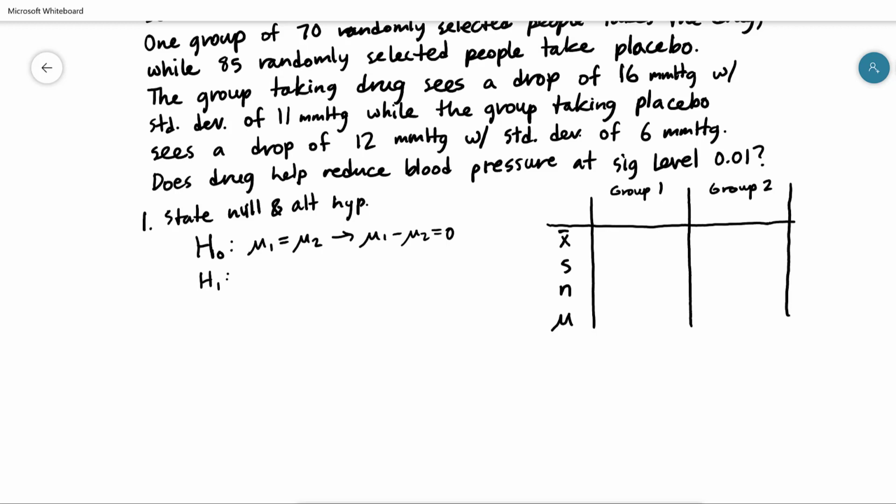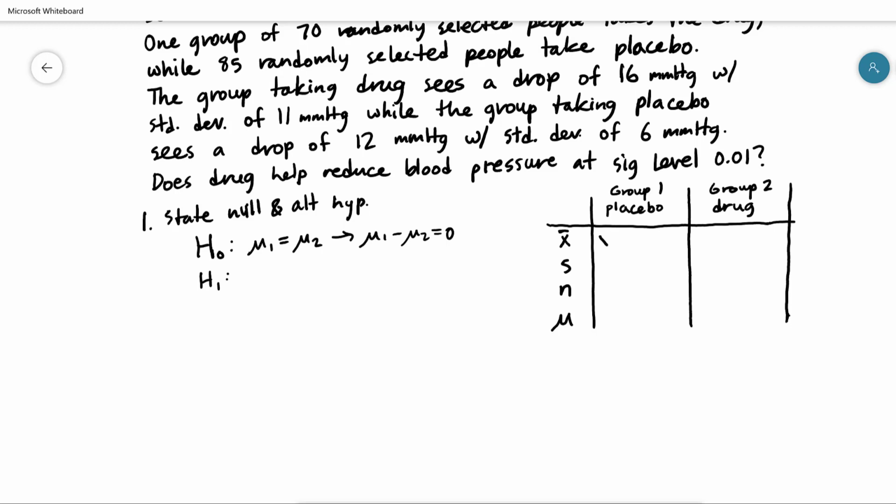I want to pick which group is the group that takes the drug and which group is the group that takes the placebo. I'm going to have it set up so that this is the placebo group and this is the actual drug group. So those are going to be the values. In a minute, we'll see that this should wind up giving us something that's left-tailed instead of right-tailed, and we can talk about exactly why that worked out that way.